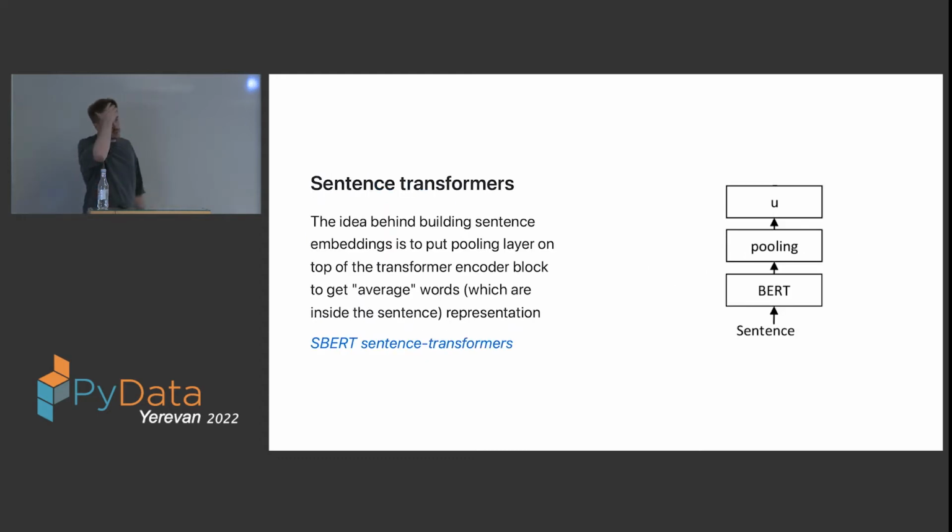So yeah, today we will talk a lot about the textual queries, because you can face them more often. For textual queries and textual data, mostly sentence transformers are used. These are neural nets that encode not only words but whole sentences. For that, you can put a pooling layer that averages the word embeddings after encoding by words. Here is the link for the sentence transformers if somebody is not familiar with that.